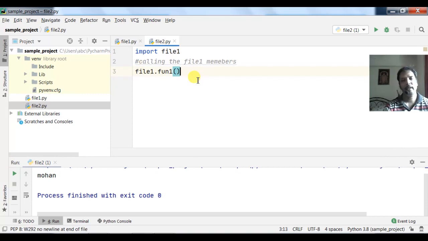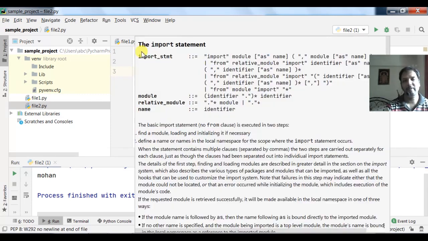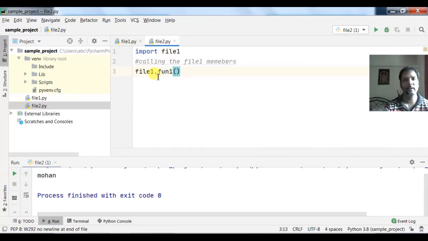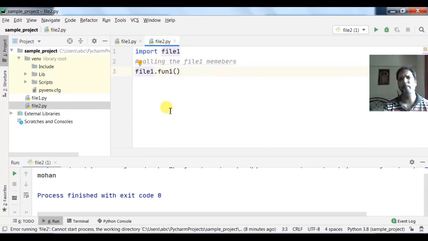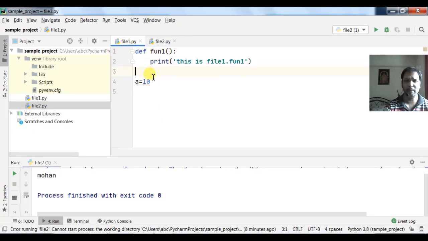Sir, if there are multiple variables in function one, can I import multiple functions, all the functions? If you say import this module name, all of that is imported. Suppose there is one variable and one function.